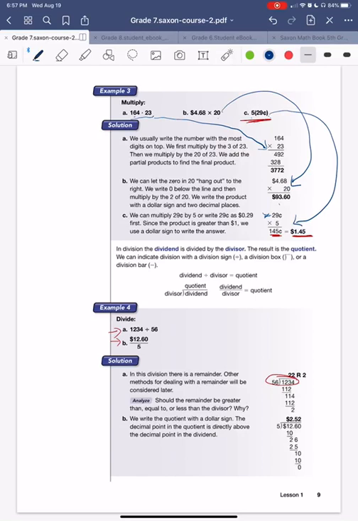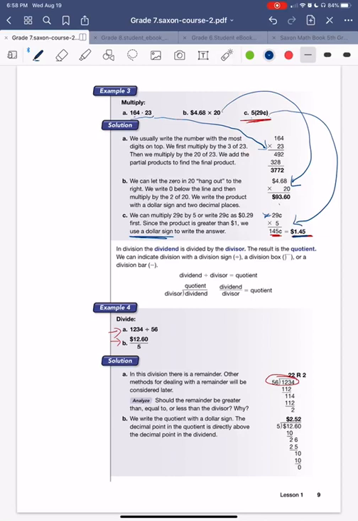So make sure that you do pay attention to that. All right. So you can multiply 29 cents by 5 or write 29 cents out as the dollar sign point 29. All right. First. So since the product is greater than 1, you need to use the dollar sign when answering. Okay. So make sure, since if that product is greater than 1, use your dollar sign. All right. So that is multiplication.